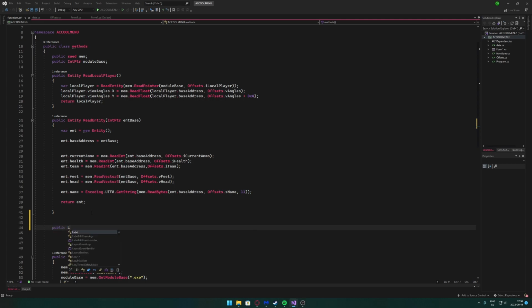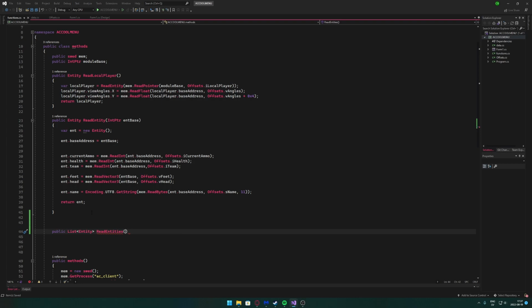We will go back to our functions script, and below the ReadEntity method we will create a new public. Now this is a list because it's a list of entities, which is called ReadEntities. This ReadEntities will take one entity, and that will be the local player. Now, why do we use the local player?